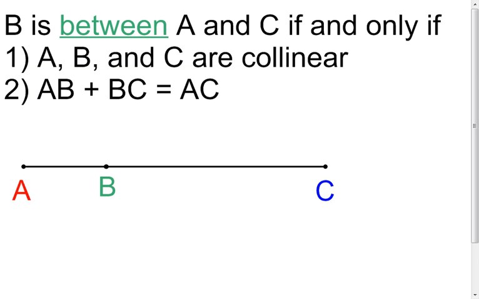And then part two, we have a little equation in here. Now notice, thinking back to what we just learned, we're going to have segment AB, or excuse me, I should say that right, the length of segment AB plus the length of segment BC equals the length of segment AC. So really, step two is dealing with numbers. When you talk about the length of segments, it's a number. It's maybe two inches plus three inches equals five inches. So as long as AB and C are collinear, and this little equation holds up, then I know, in my case, I have point B is going to be between point A and point C.